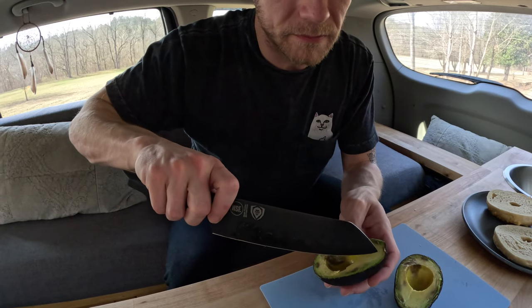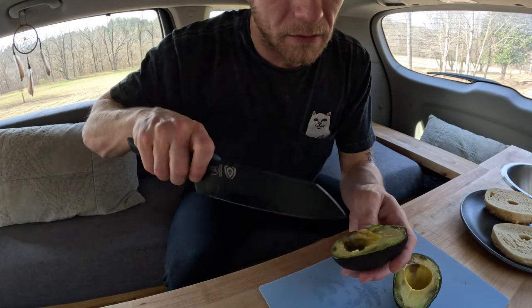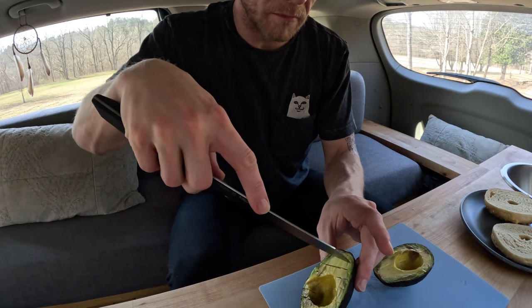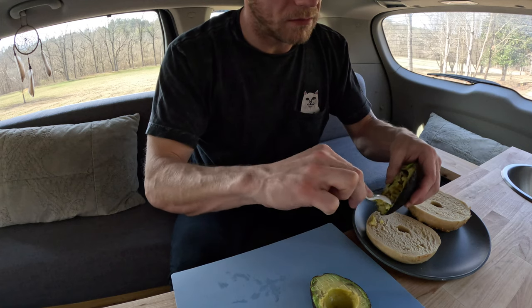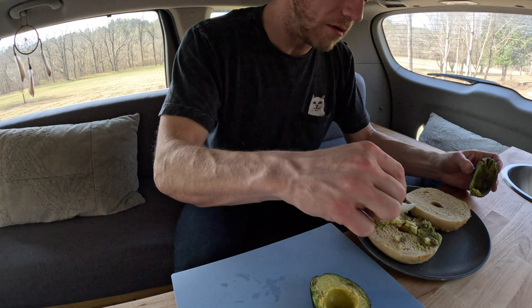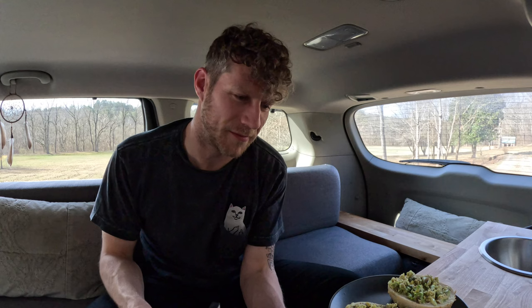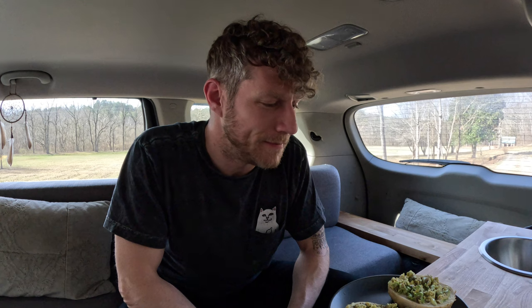This isn't the prettiest avocado. Alright, so if there's anybody that's watching that knows me, you're probably going, he's not going to eat that. The avocado's too brown. And to that, I would normally say, you're absolutely right. But I have nothing else to eat right now, and I'm very hungry. I'm going to give it a shot.